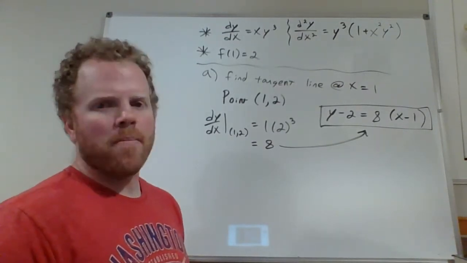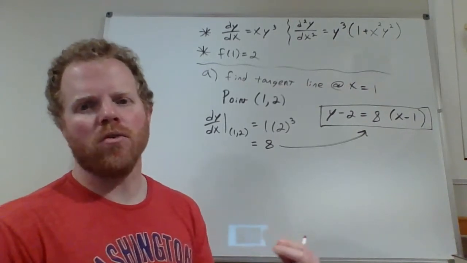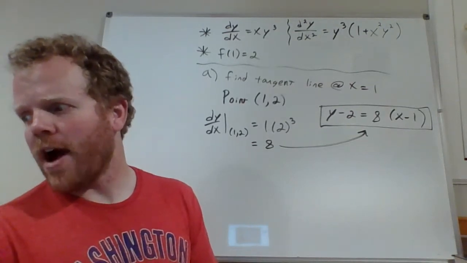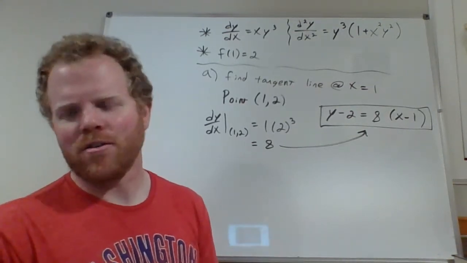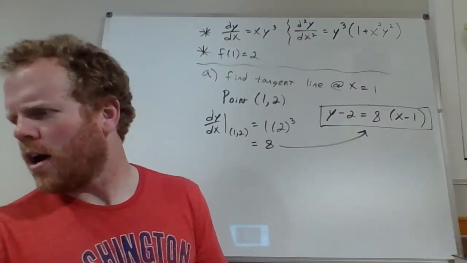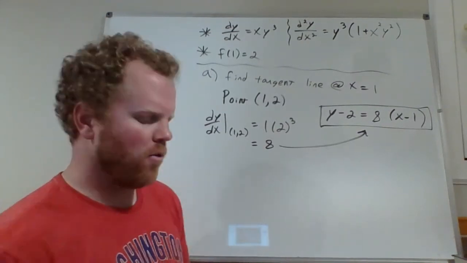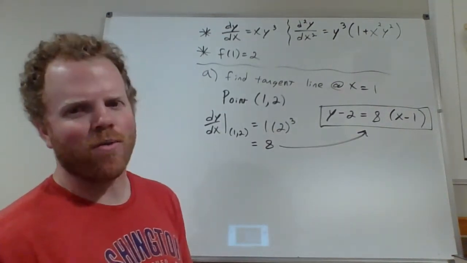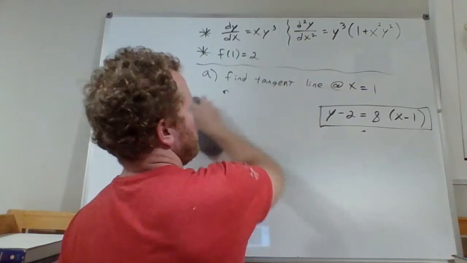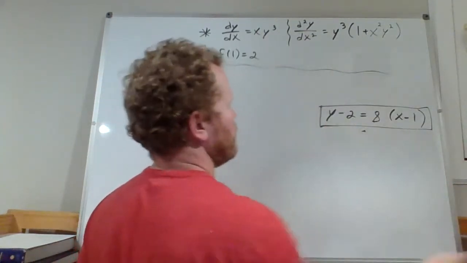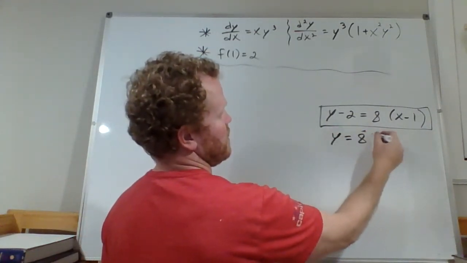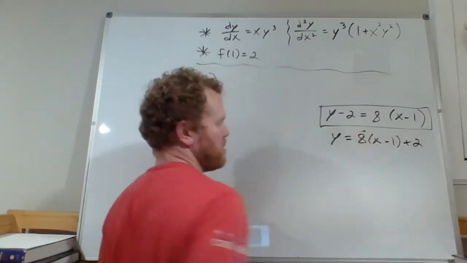Part B is looking for a little bit more. Part B says to take your tangent line that we just found, estimate 1.1, and then figure out if that's basically an overestimate or an underestimate. It says, is the approximation for f of 1.1 greater than the actual or less than the actual value of f of 1.1? So let's get to it, but I think I just need a little bit of room. For part B, we sort of need this tangent line still. It might actually be easier to look at your tangent line like this for purposes of this problem.